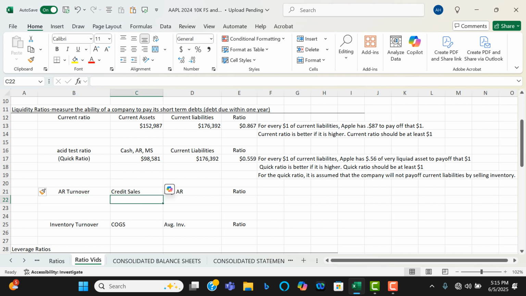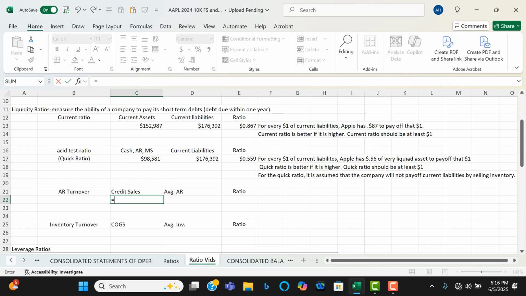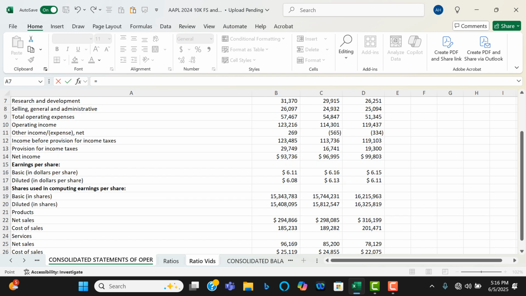Okay, and so on the top side, you're going to have credit sales. Now, by definition, that means it only includes things that you sell on credit that flow through receivables, not just that you sell things. However, it's kind of practice with some people that they just take total sales and assume they're credit sales, and we'll make that simplifying assumption.